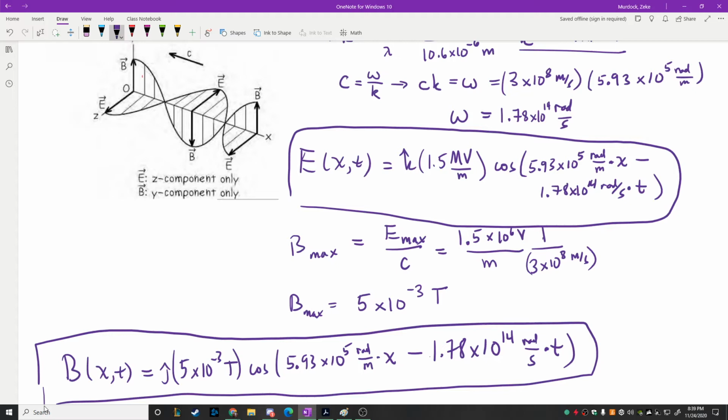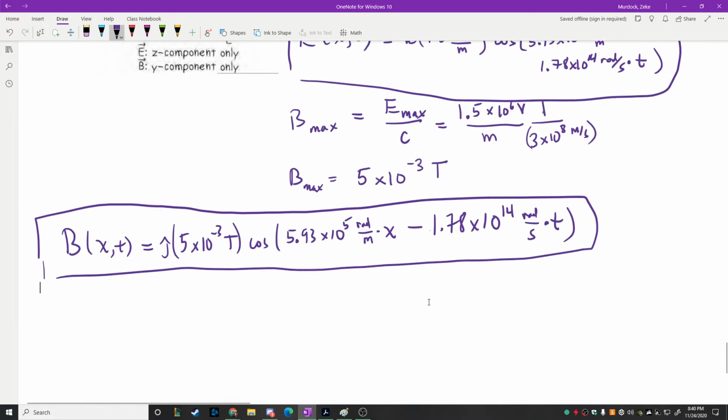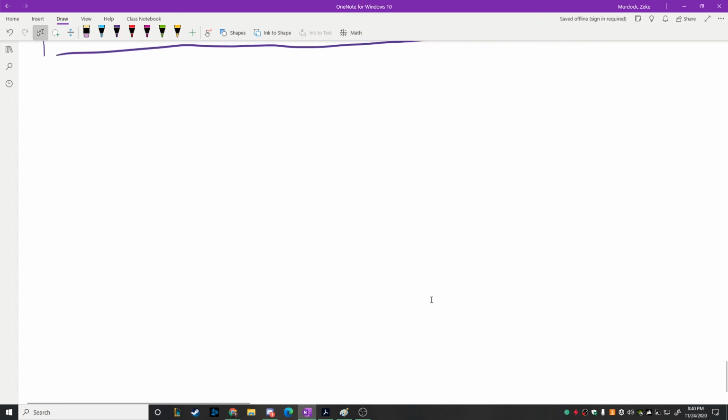Okay. The next thing that your book talks about is how electromagnetic waves work in matter. And you're welcome to read that if you want, but it's something that if you've taken 1D, you've probably talked about. It's something that you're going to talk about in 1D anyway, but the point is that these coefficients that show up, the epsilon naught and mu naught, can be shown to produce something that's called the index of refraction. I'm going to leave that for you guys to read yourself, though, if you want to, just so that we can get on to the next part to help you solve some of the problems that show up on your homework.